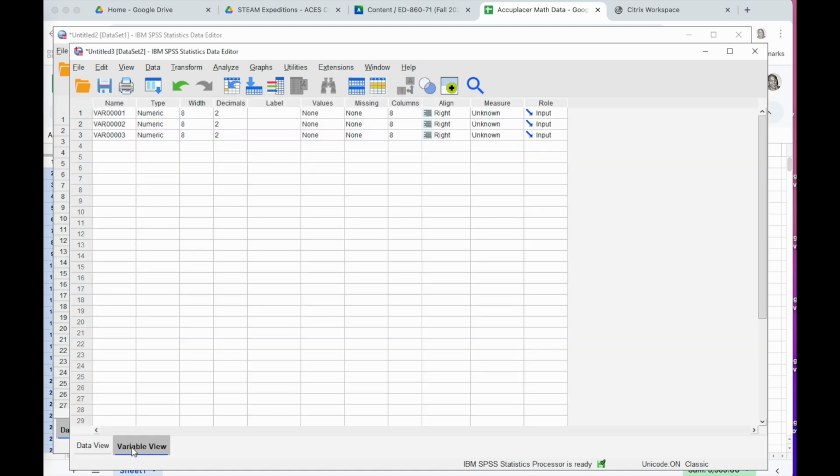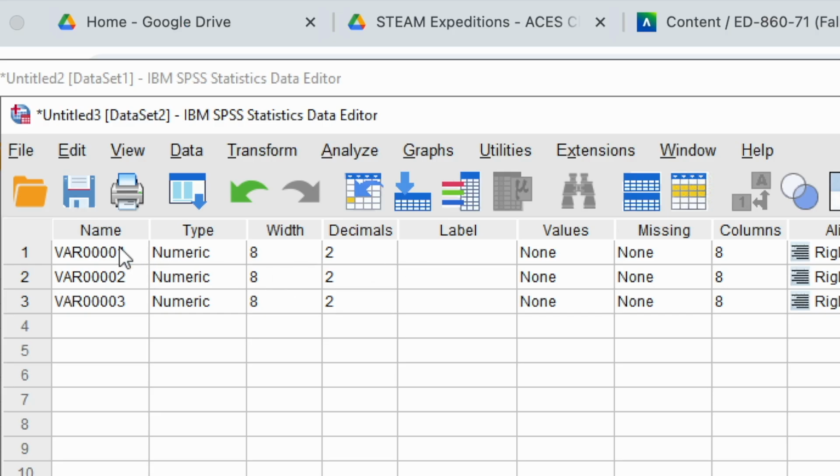I'm going to click on the variable view because that's going to be where I put my labels. So column 1 was the pretest, column 2 is the post-test, column 3 is the group that the students are in. I am going to label them over here. You can label on the names, but the problem with labeling on the names is you can't include any spaces. So I typically leave that alone, and then I put the label here.